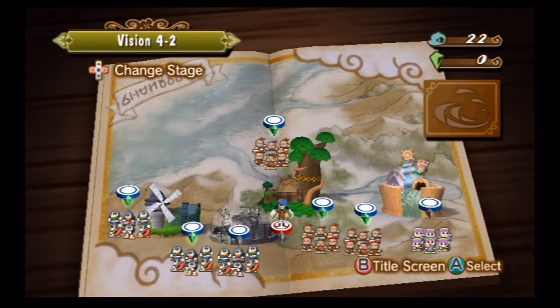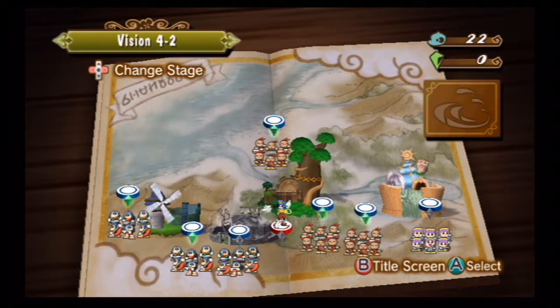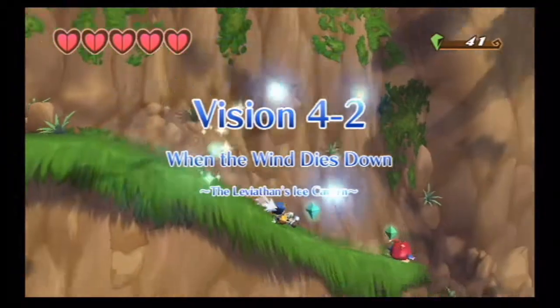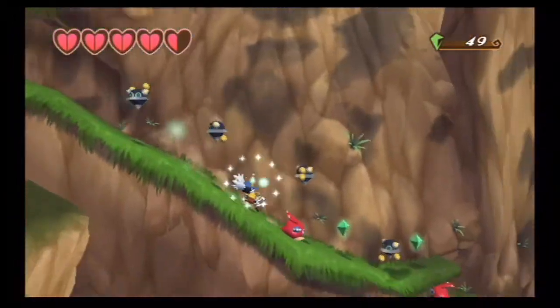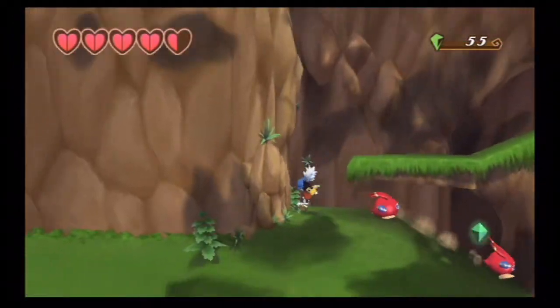But anyway, let's just move on now to Vision 4-2, where we're hopefully trying to get to the Wind Village as fast as we can, and the next thing you notice is that obviously we need to get there in time. Of course, if you remember from the PlayStation version of Klonoa Door to Phantomile, the original version of the game, we're not going to make it in time, because there might be an incoming attack or something like that. Even then, that's besides the point.